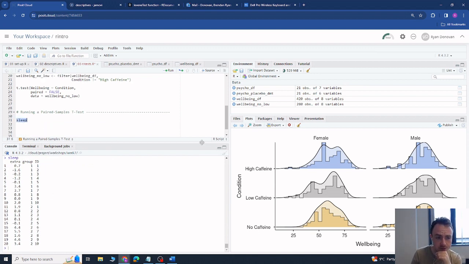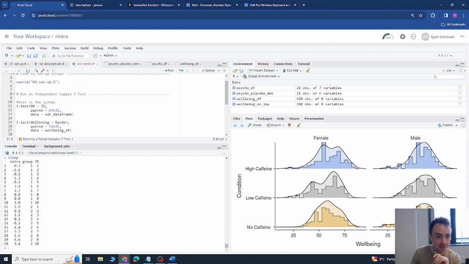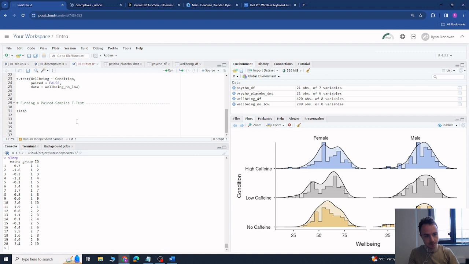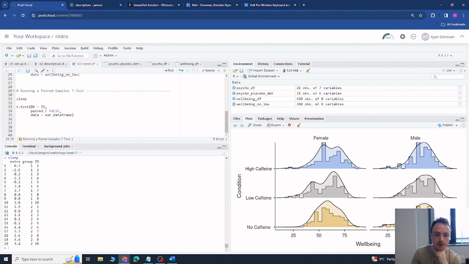And so we can run a paired samples t-test again on this. The syntax is the same. All we have to do is change paired from false to true. So let's do that now.